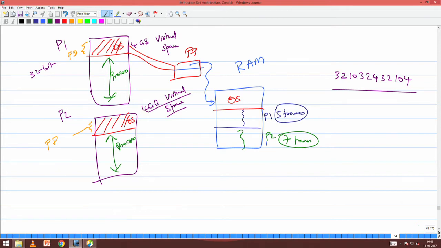Even though P1 is given the entire 4 GB of address space, when P1 is executing, the OS pages are mapped here, and there are only some frames. All the pages here have to get mapped onto these 5 pages. So to execute this entire program marked in green, I have only 5 pages given to me. This can be, let us say, 2 power 20 pages, or 2 power 20 minus epsilon pages. That many pages are available to the compiler, so the program can be as large as this.